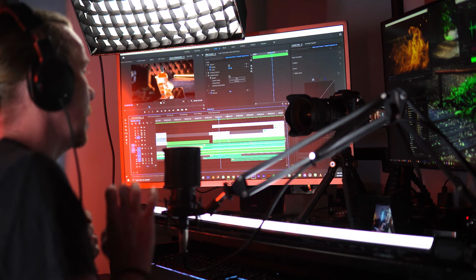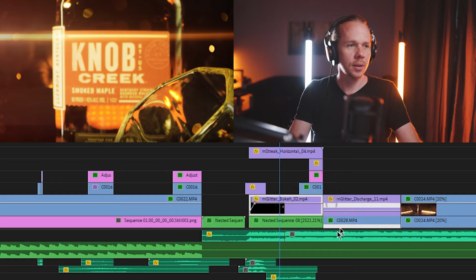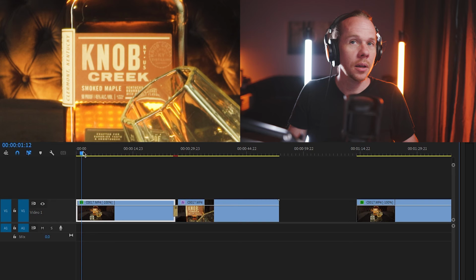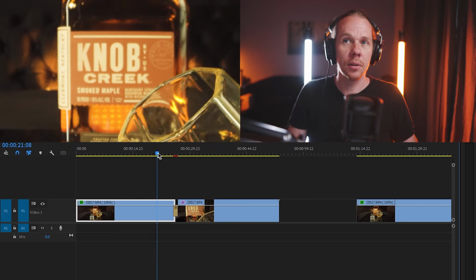Basically, you push in or pull out of your subject, and at the same time, you zoom the opposite direction. So if you're pushing in, you zoom out. If you're pulling out, you zoom in. You don't have to do it physically these days. You can just digitally do the zoom afterwards. So let's just take this and pull it over here. And this is at 2,521%. Here is my dolly zoom right here.